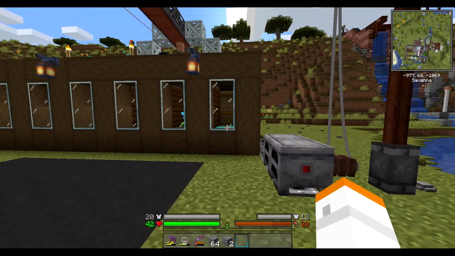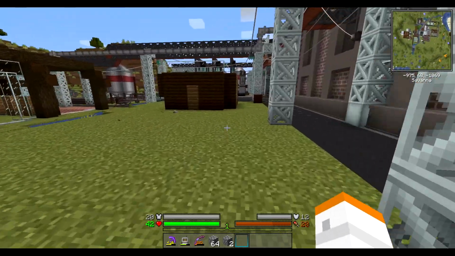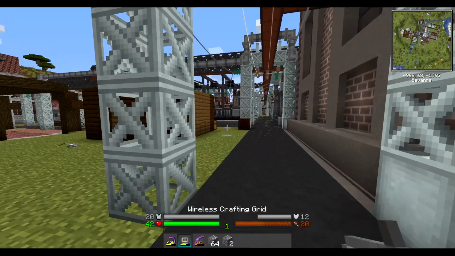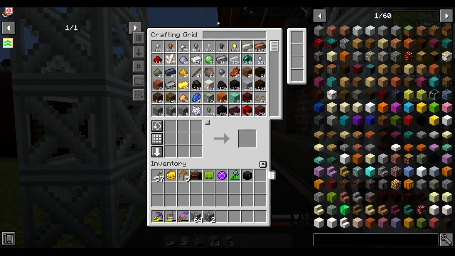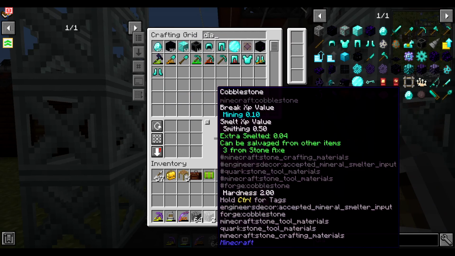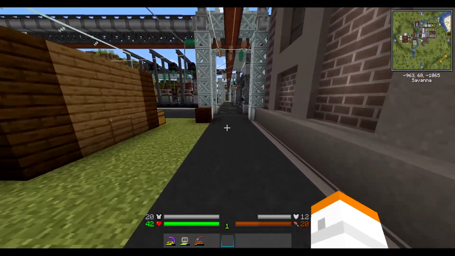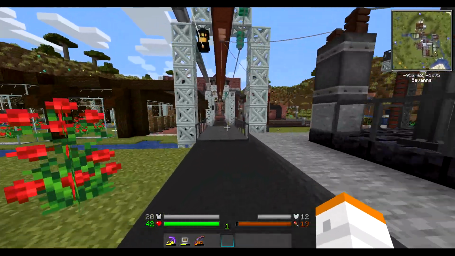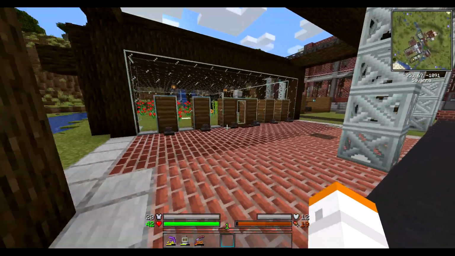One centrifuge is not enough for that many bees, so it has helped. We've now got a decent amount of diamonds, I believe. Yeah, we're getting there. We got almost a stack of blocks, which is okay, considering that we had like 9 or 10 before, when I got to the end of last episode. We've done a few other things.